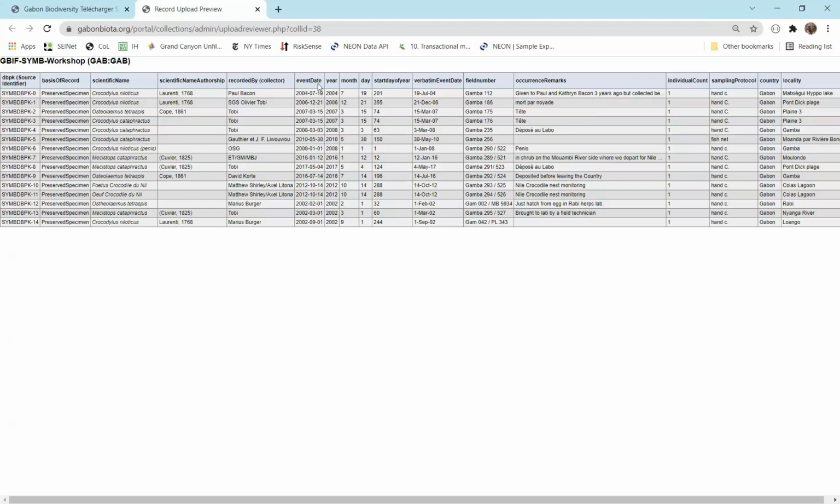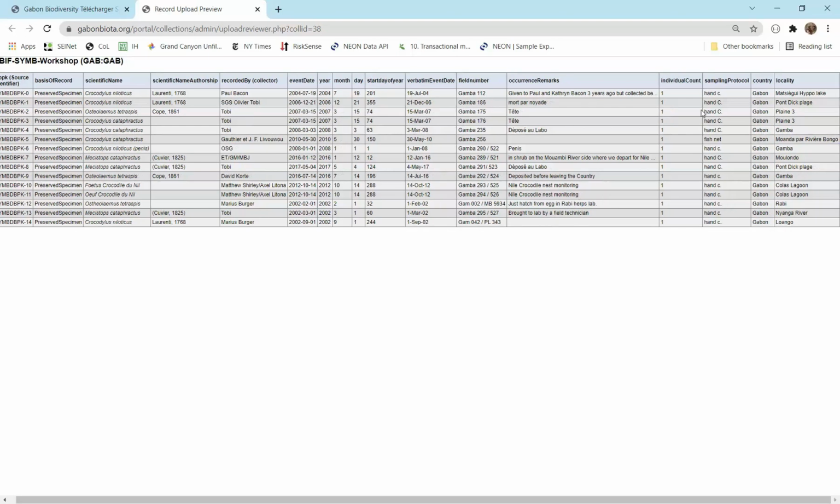It's good to investigate the dates. If you're doing verbatim dates, and let's say you have dates like March 2007, but you don't have a day, it will create a valid date, and it'll say 2007-03-00. So 00 could be used for the day and the month, but you can't use 0000 for the year. These all have day, month, year. That's great. And then everything else looks fine as far as I can tell.